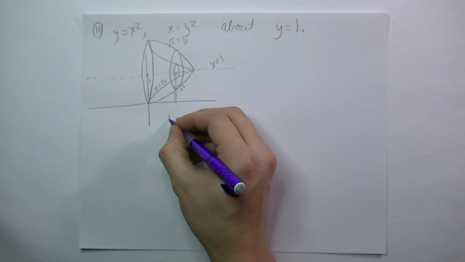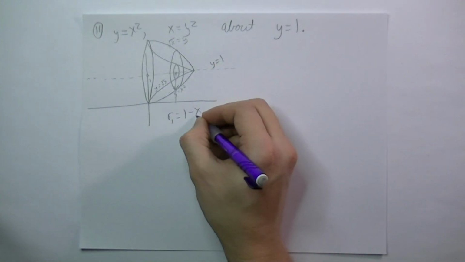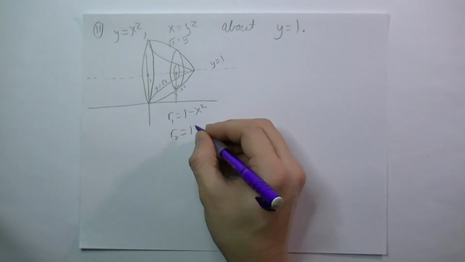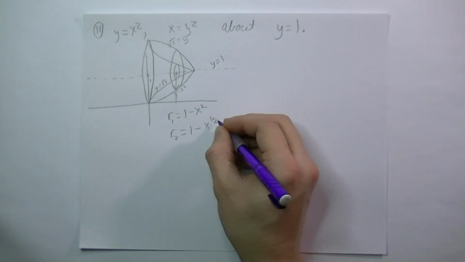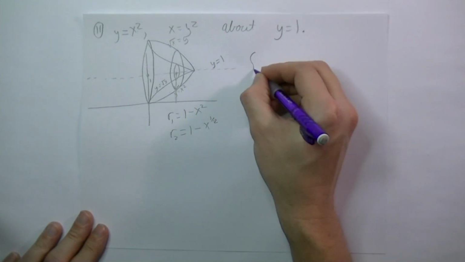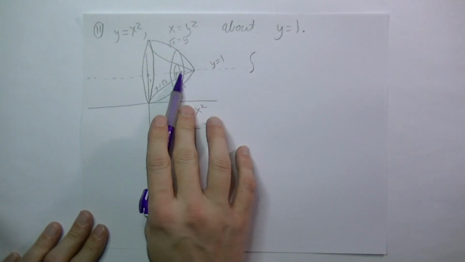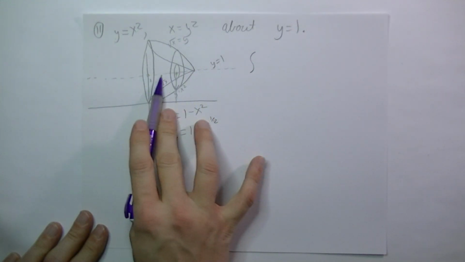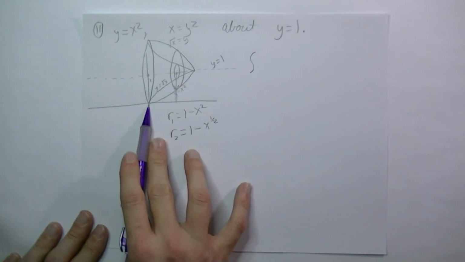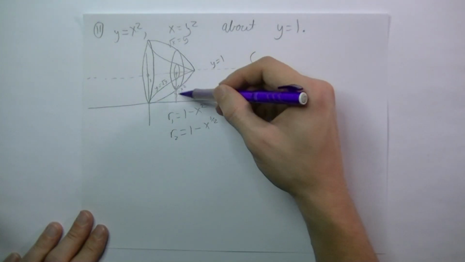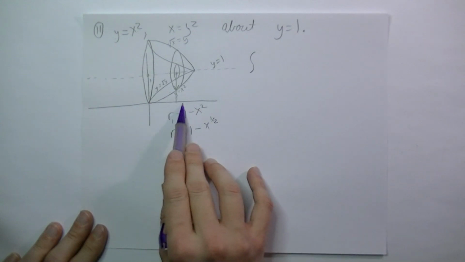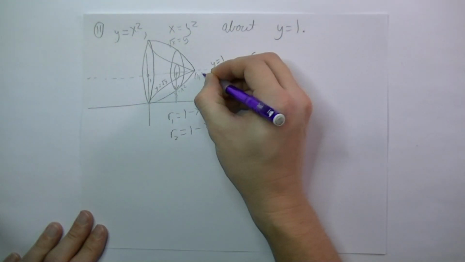So radius 1, or the big radius, is 1 minus x squared. And likewise, radius 2 is 1 minus, and I'm just going to say x to the 1/2, right? I like a fractional exponent. So what we're going to do is we're integrating, and we're integrating along the x here. We're really integrating down here, but you can think of it here, really it's down here. That's how our functions are valued off the x-axis, but we're integrating from 0 to 1. These cross at 1, 1.